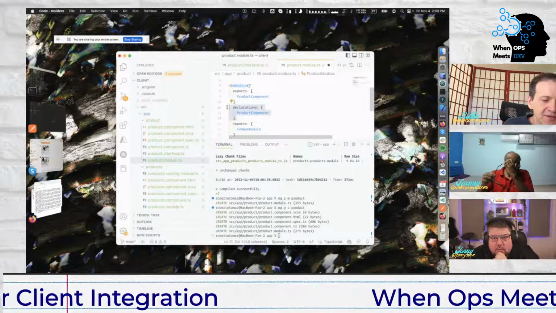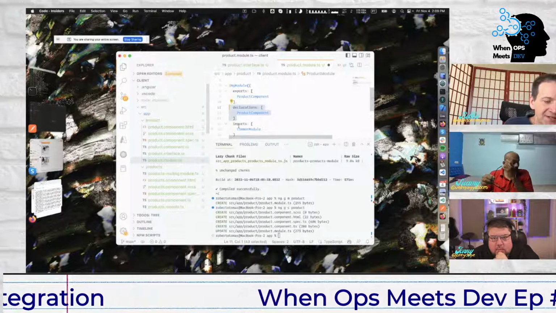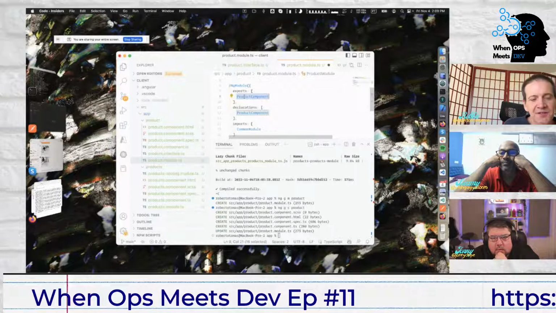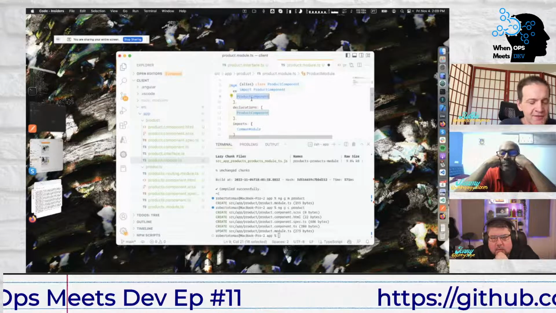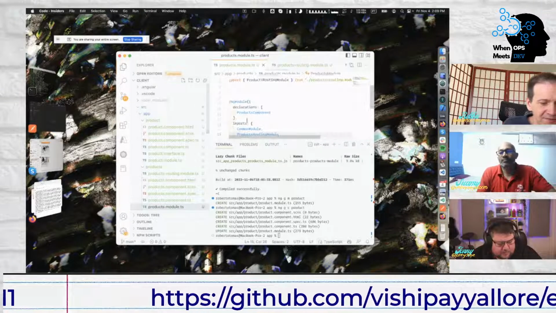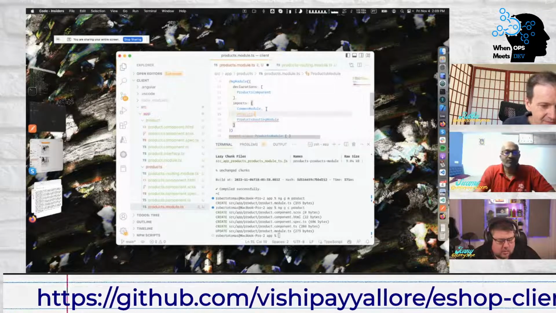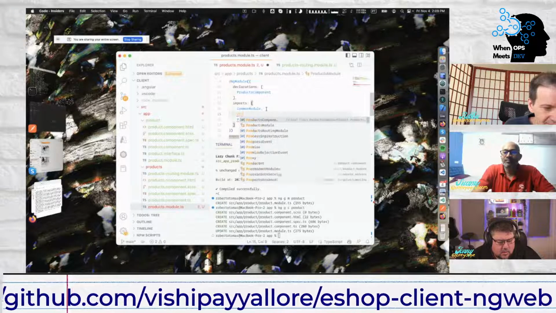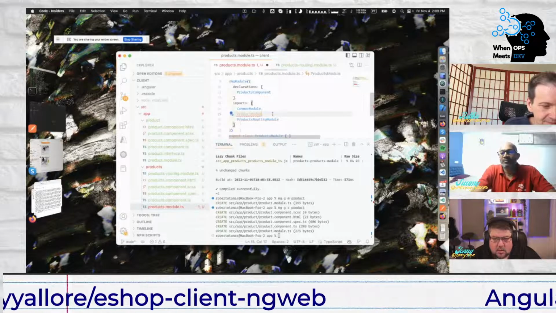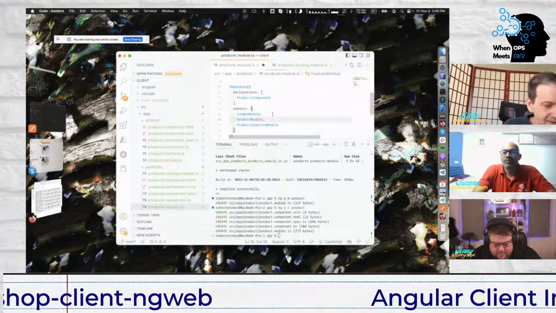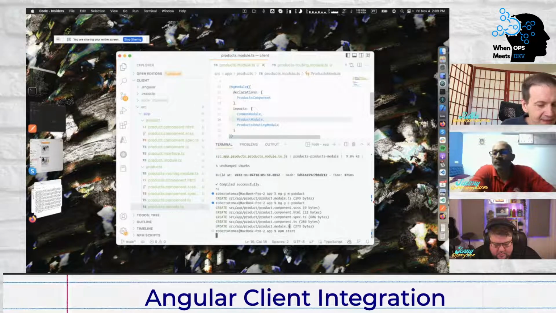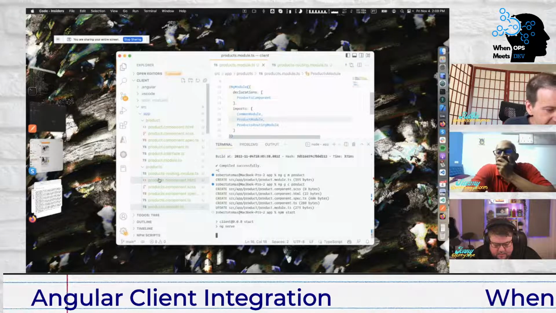So declarations would be the type of things that it's allowed to render itself, or include in rendering. And then exports are things that it's allowed to provide to other modules. So we want to consume that product module in our products module. Get that wrong. Okay, like that. And I think even with just that, because I believe that we saved it.